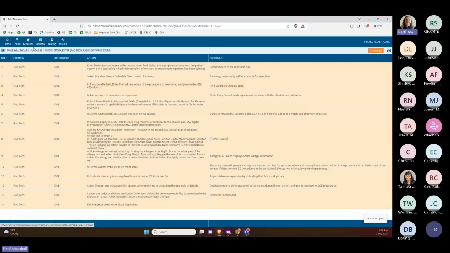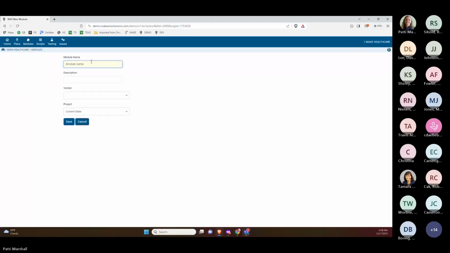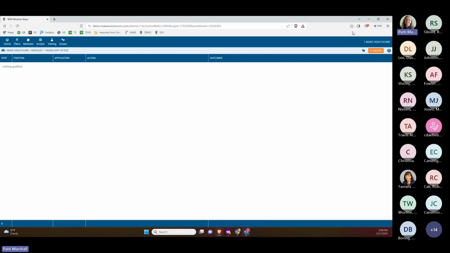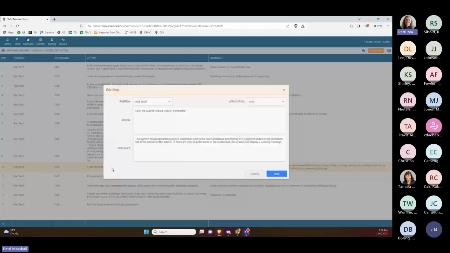And I actually haven't tried this yet, if the module has to exist first or not. But anyway, so say we now do a create module, and then I just paste in, and here's my steps, and then I can just go and update this one thing.